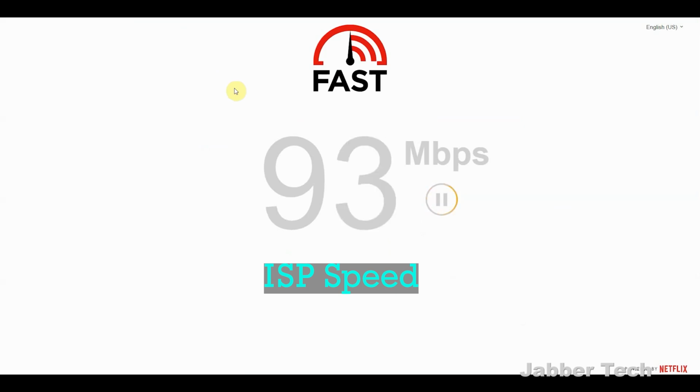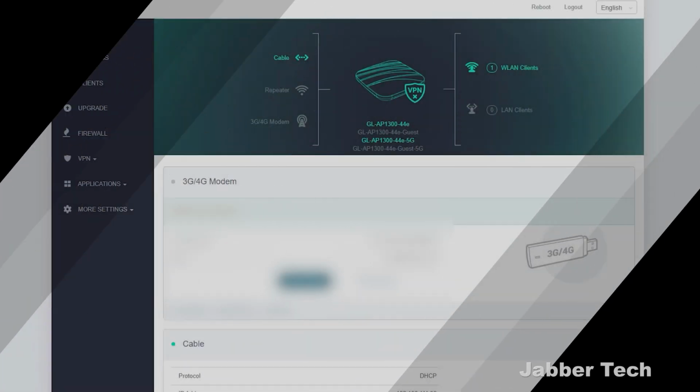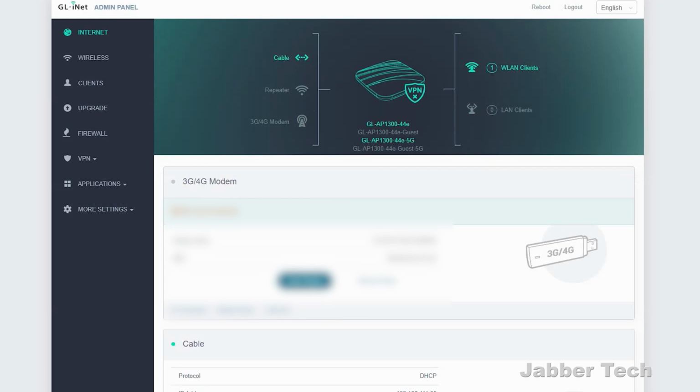Again, this is an enterprise level solution. This is a really fast solution, whether you're using it at home or whether you're using it at the office. Taking a look at the Cirrus device, even though this is an enterprise level access point, setup is a breeze. Setup is very easy. Anyone can do it.